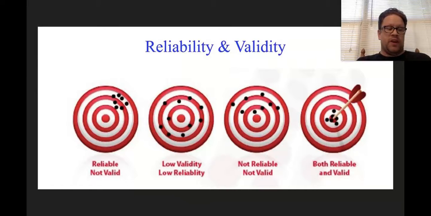For an IQ test to be useful and measure intelligence, it must have both reliability and validity. It is actually possible for a test to be reliable but still be invalid, or potentially be valid yet not be reliable. Reliability is the tendency of a test to produce the same scores again and again, each time it's given to the same people. Validity is the degree to which a test actually measures what it is supposed to measure.